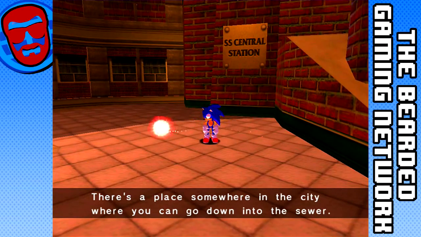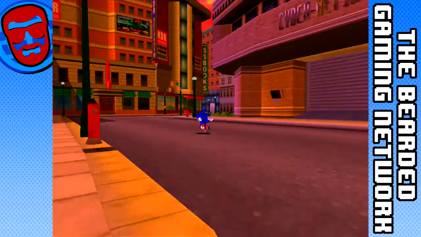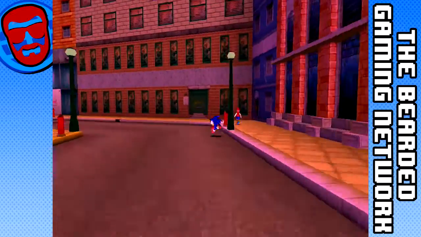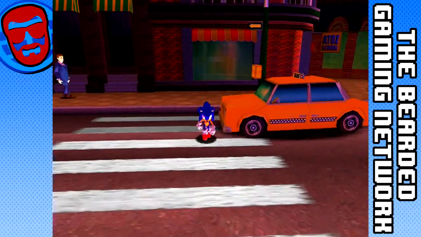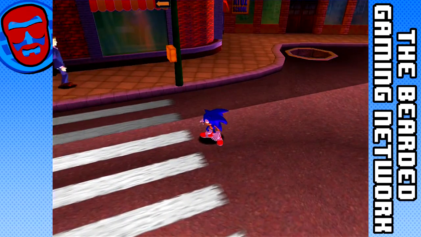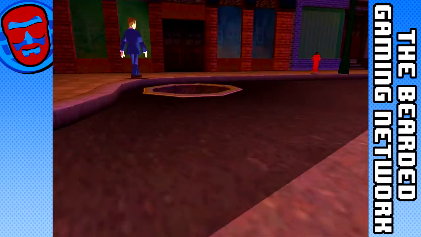There's a place somewhere in the city where you can go down into the sewer. Okay. Seems I have to go find a sewer. Which actually, oh yeah, I think it's, Oh God, Jesus Christ! I just got hit by a taxi! Okay, down in the sewer we go.